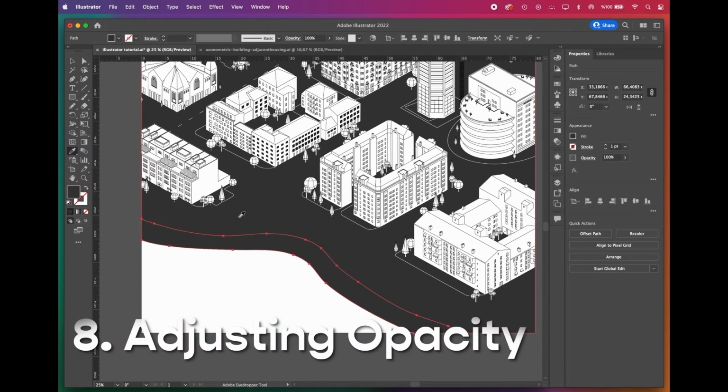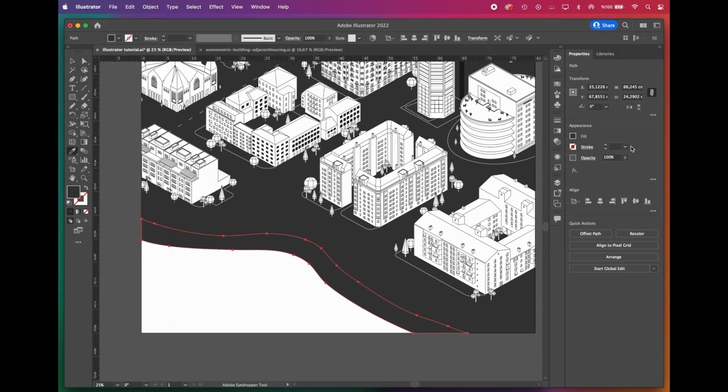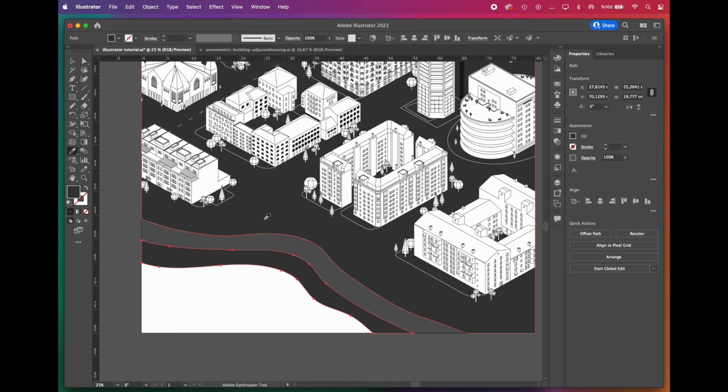Make the colors the same as the background. Then you can adjust the opacity value of each. Select one of the shapes and lower its opacity. Then make the opacity of each lower than the previous one.